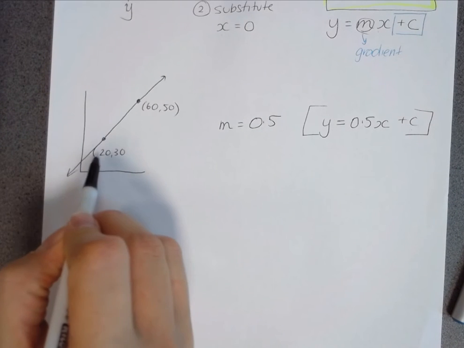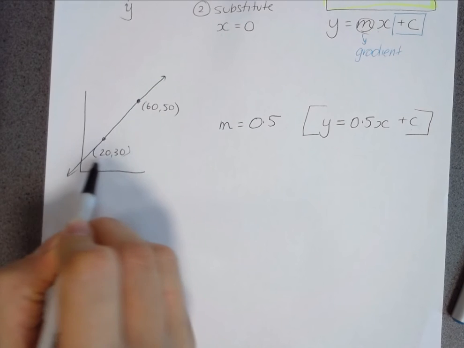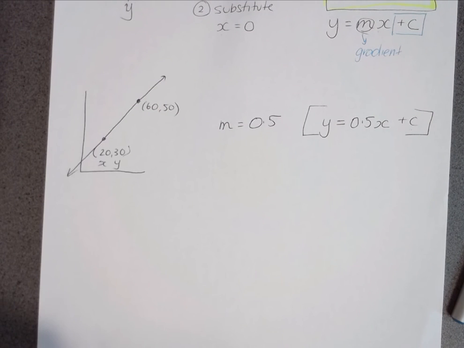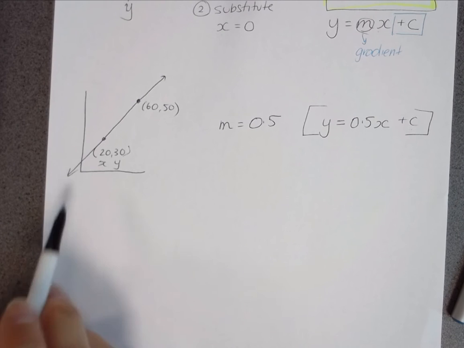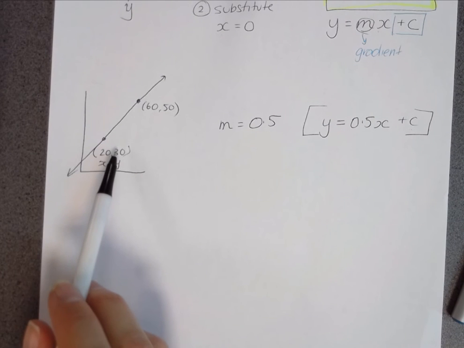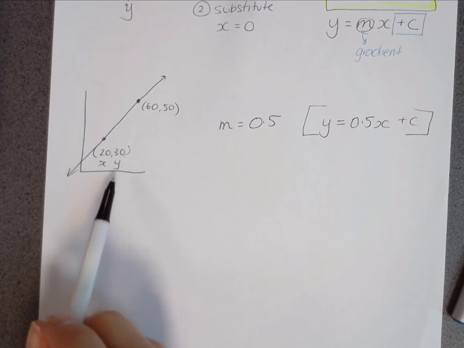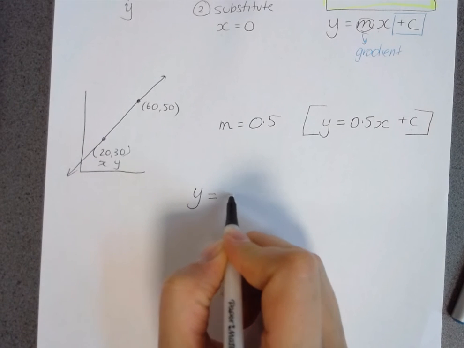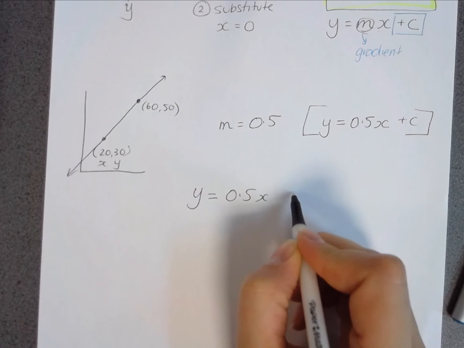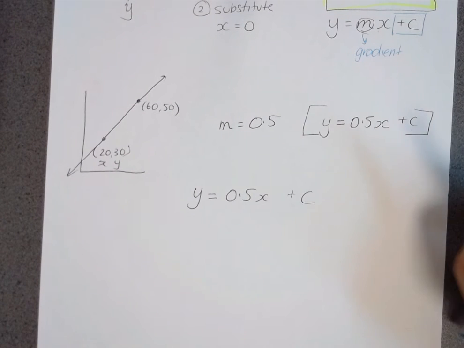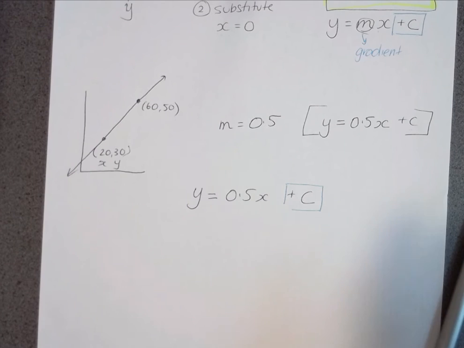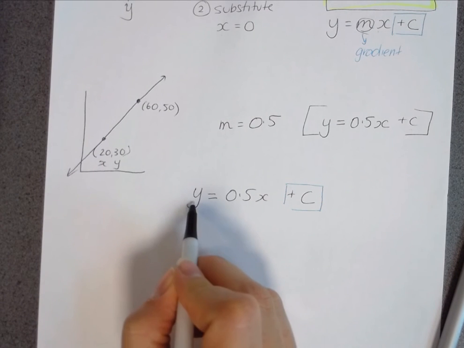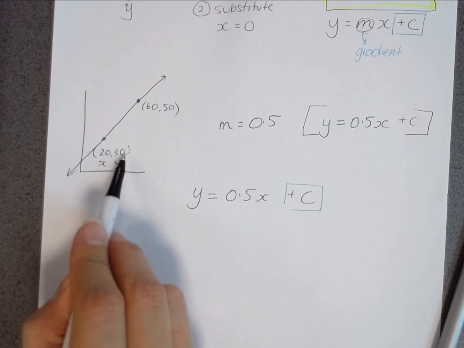Just move this up so we can see it all. Right, at this point, we've got some interesting ideas. This is our x value and this is our y value. If we use our x and y values, we can substitute in things that will give us our c value. We know that our linear equation is y equals 0.5x plus c. This is the thing we're trying to find out, so that's the thing we're trying to get on its own on one side of the equation. Our y value, if we look over here, is 30 this time.